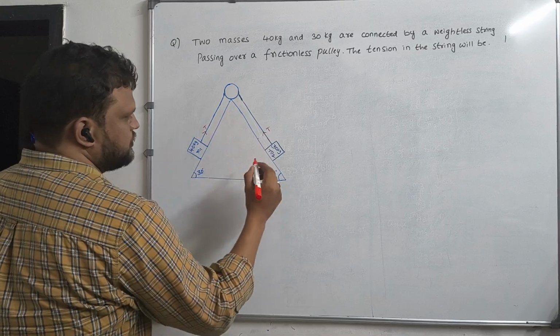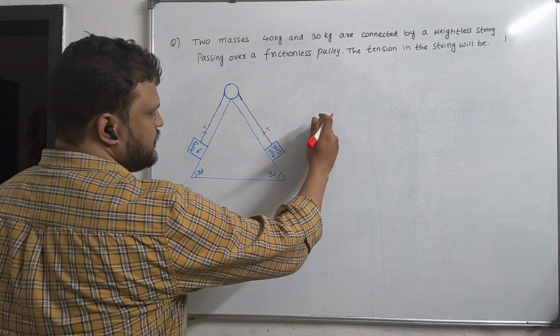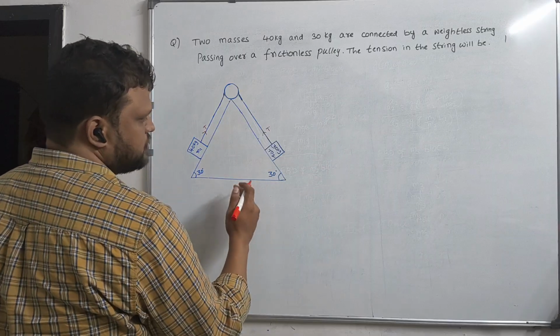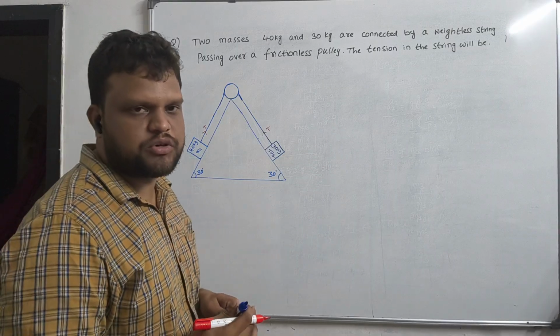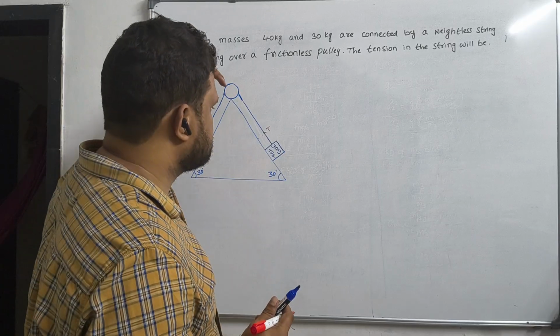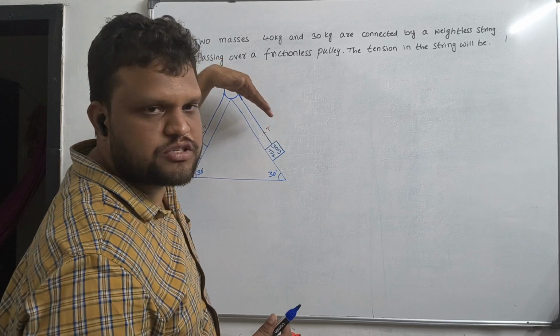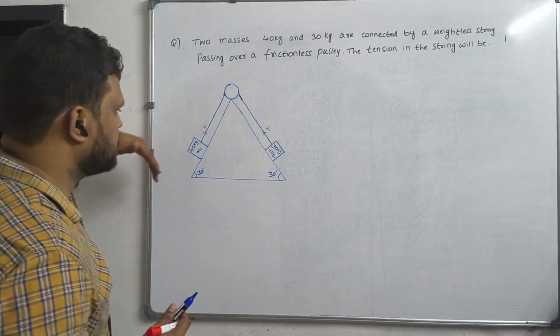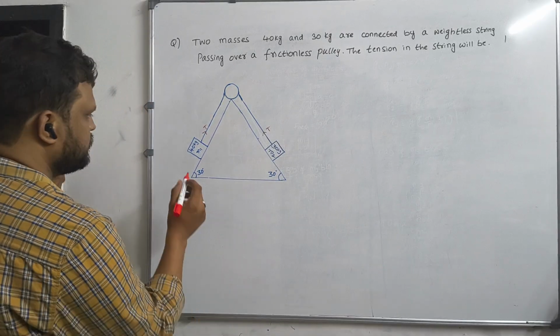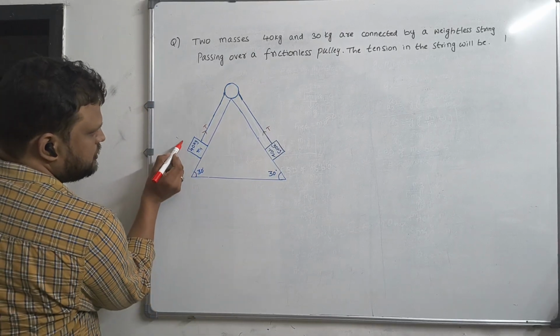If you observe over here, this block is not leaving the surface, or going into the wedge. It means we need not worry about the normal forces. So we have to take the forces along the wedge and accelerations also along the wedge, and on this side also forces along the wedge and accelerations along the wedge. Now already you know this resolution, if I am not wrong.